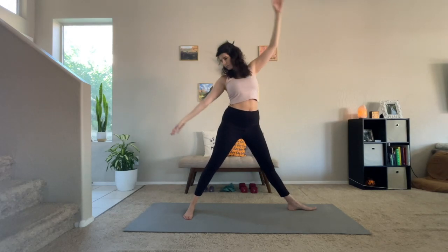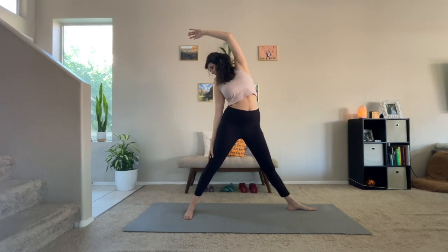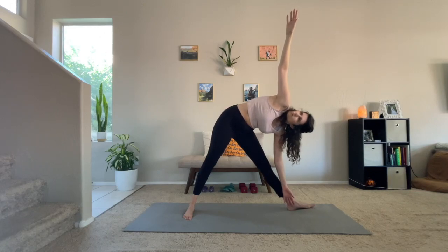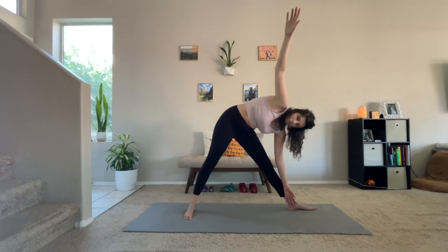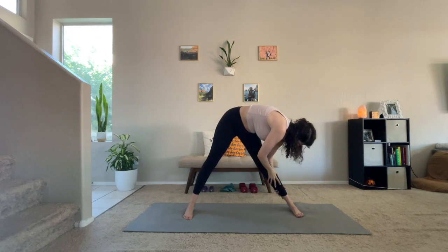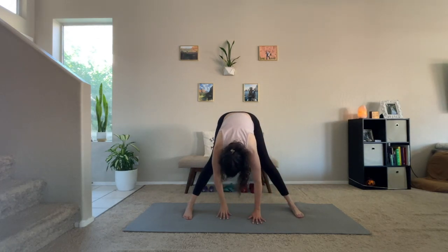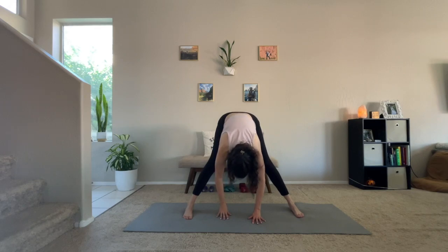And then we're going to slowly lower that back leg and transition into Warrior 2. Then we're going to straighten that front leg, lean it back, stretching out the side body towards the back of your mat. And then bring it the other way into pyramid pose, keeping those arms extended, having your gaze towards the ceiling. Breathing into each pose as you move through this. Now go ahead and bring it into a hamstring stretch and then slowly into a wide forward fold.